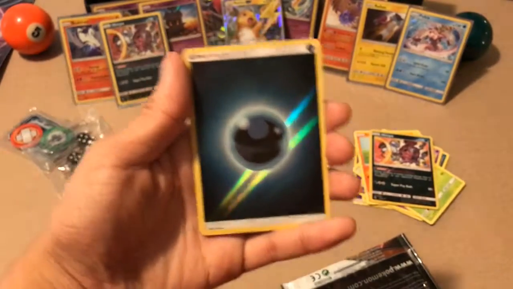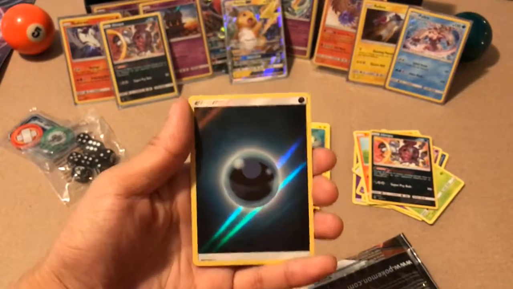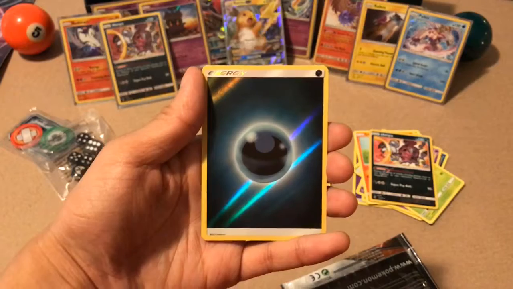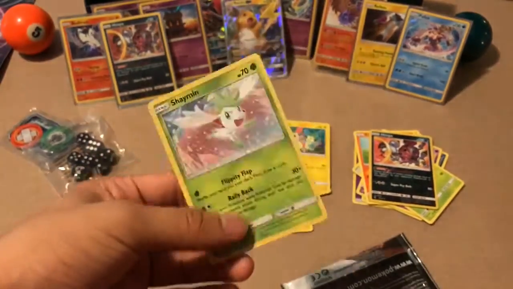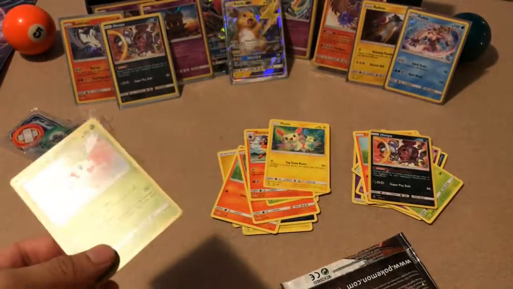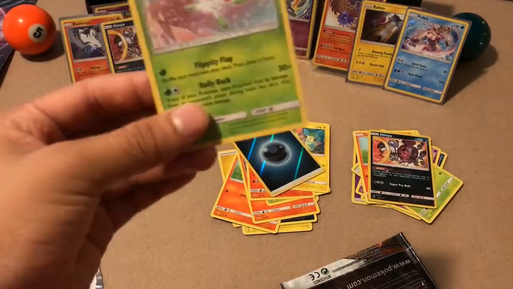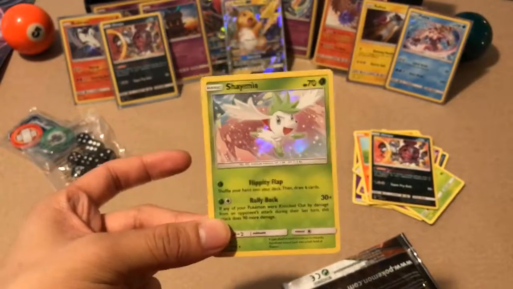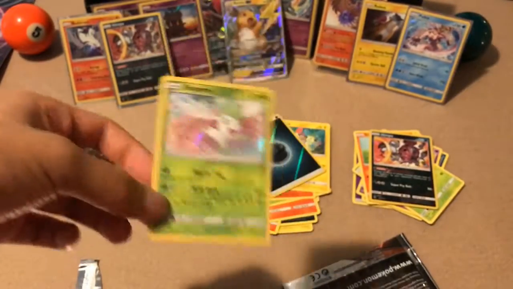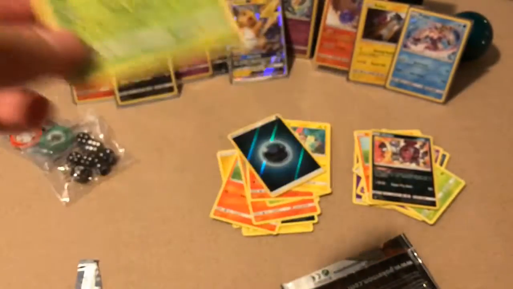Come on, give me that magic, guys. Last pack magic. Here we go. Are we gonna get our Mewtwo GX? Draw! No, guys, no. No. We got a Shaymin, guys. Because it's such a shame. Oh, shoot. Oh, man.